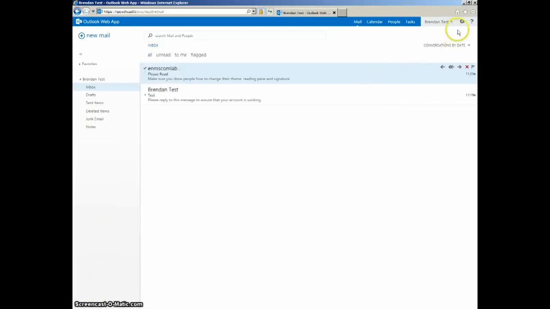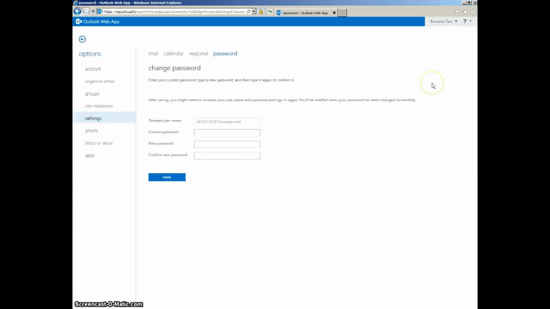To change the password, we return to the settings button, and the second to last choice here is to change password. Now, very simple, there's not that much to say about this, but it is important to know that if you change your password for your email, it is also going to change your network login password. So if you were to do this at home on Monday night, on Tuesday morning when you go to your school and you go to log into your computer, you're going to need to use whatever password you created the night before. And the same thing goes if you were in the school and you changed your network password. When you went to your email later, you would have to use your new password.